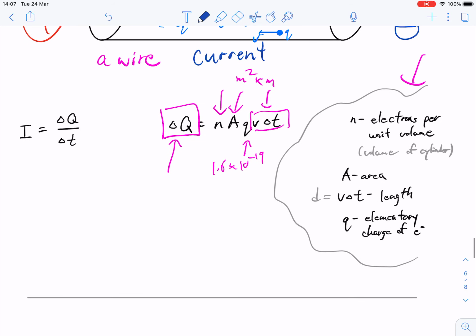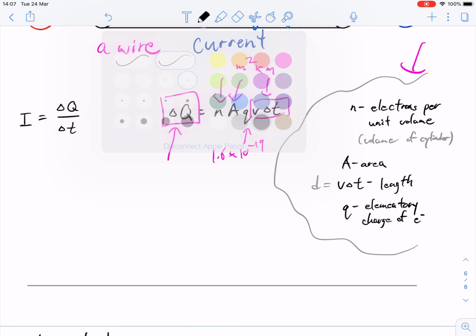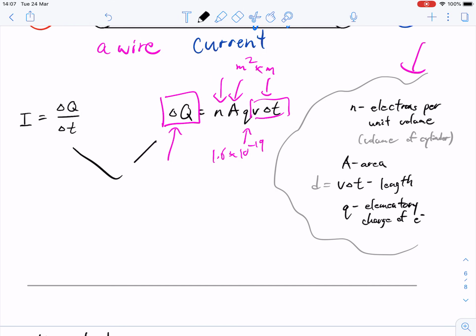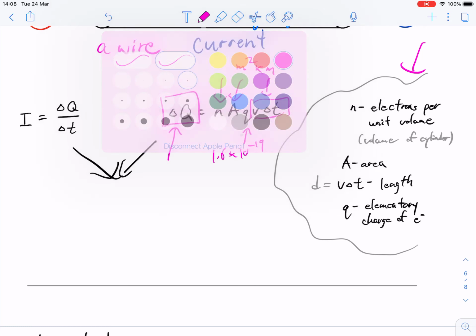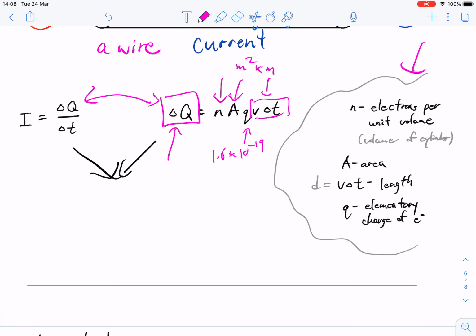Okay, lastly, what you might also be expected to do is to connect these two formulas together into a slightly different formula. And so you can see that there is a connecting variable between the two, delta Q. Delta T also connects the two, but we'll see what happens there. So when we connect delta Q, essentially we have the change in the amount of charge, and then we have the rest of this formula. And then we also have current multiplied by change of time.